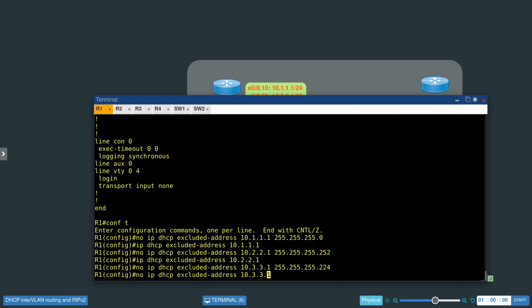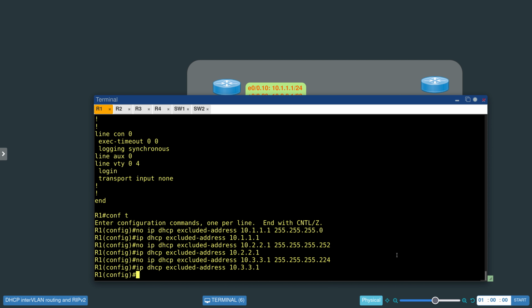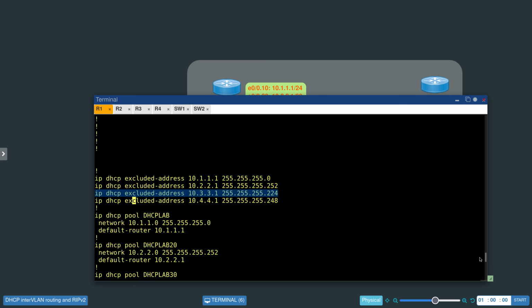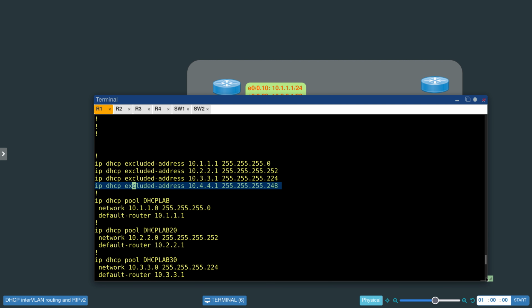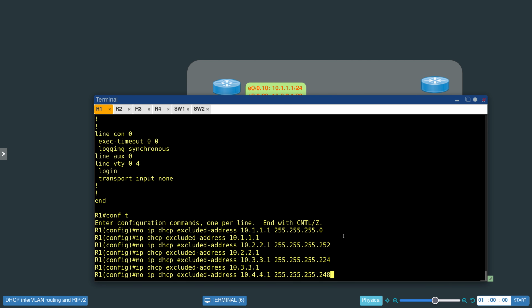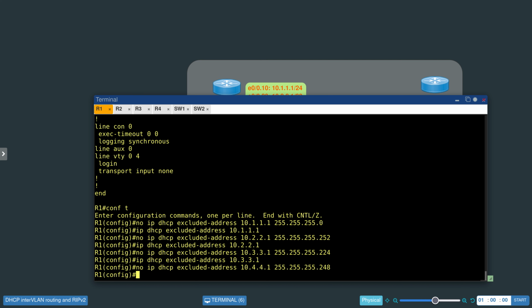Because that could have activated my DHCP already. Gotta do it fast before it sends this address away. Okay. Let's go back. Okay. Let's go back down.